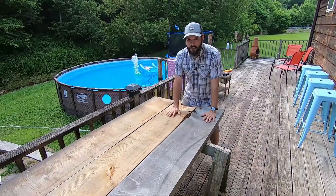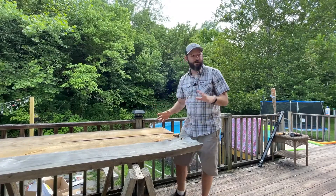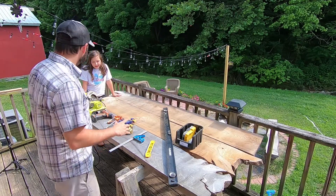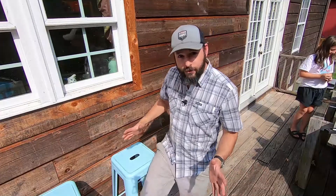I've got some pieces of wood I think will be just perfect. This is some rough cut catalpa wood — I thought this would be a great opportunity to use it. I just ran into the mini barn and grabbed some of the stuff that I think I'm going to need. Hopefully we should be able to do all this with just these tools.